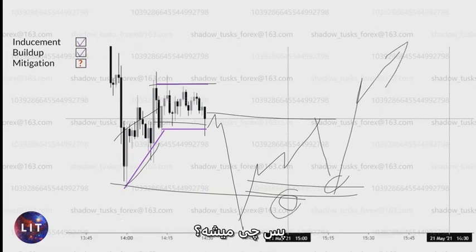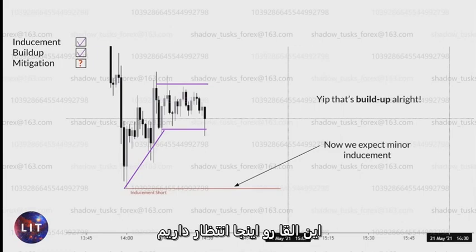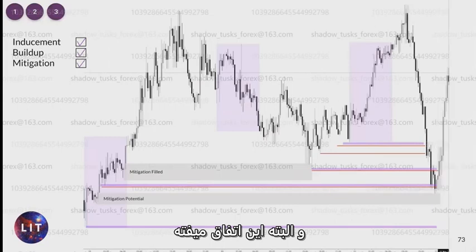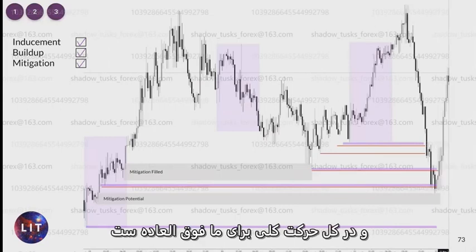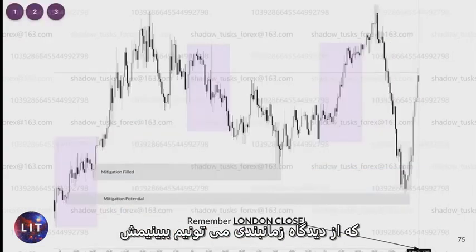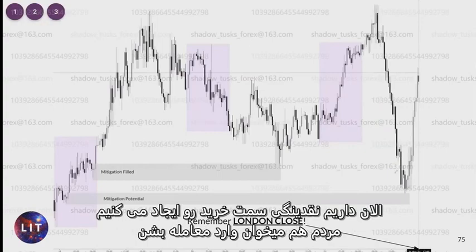So what did happen, right? Of course you expect the inducement here, mitigation like this on the 5 minute now. And of course, this is what happened. And again, the overall play will be so perfect for you. And again, it just makes sense. And then of course, there's even more. Just by timing it back, now you're building up this buy side. People need to get mitigating their positions, right?